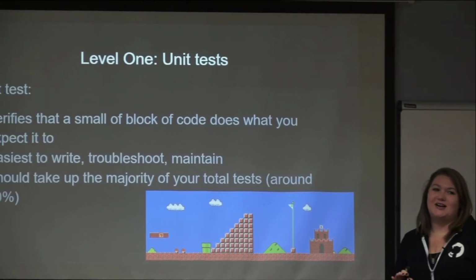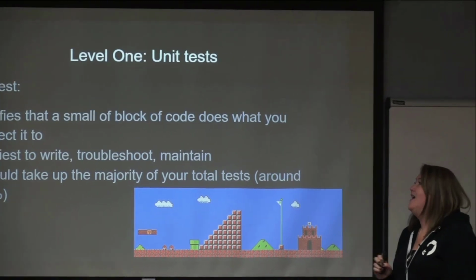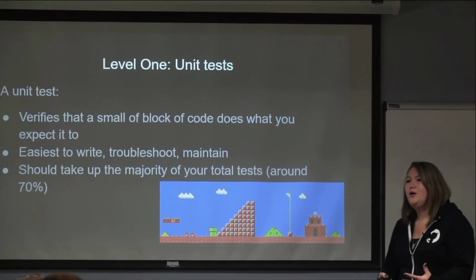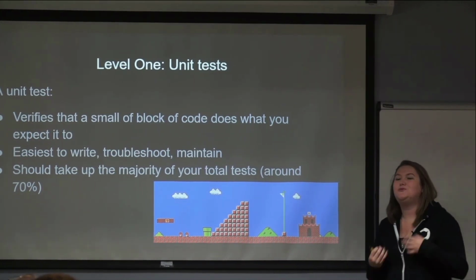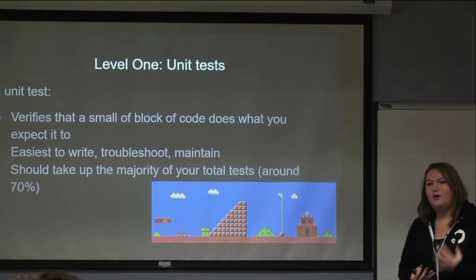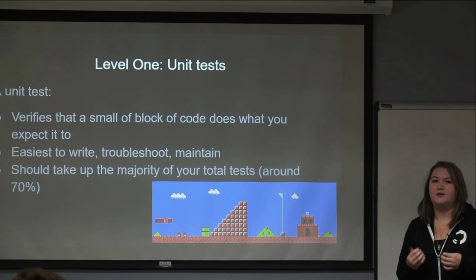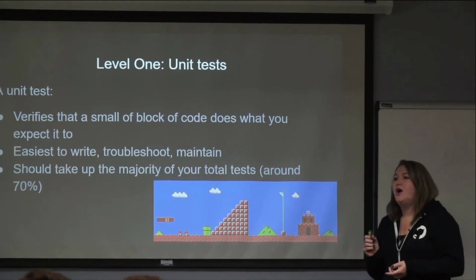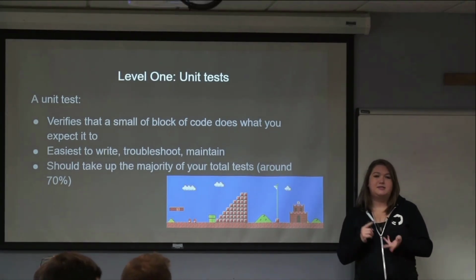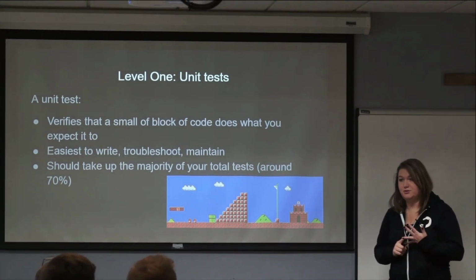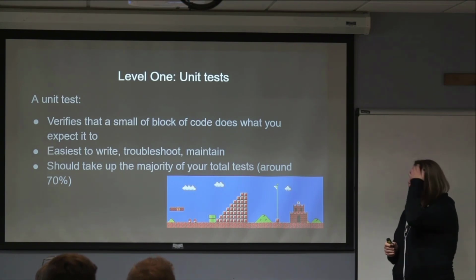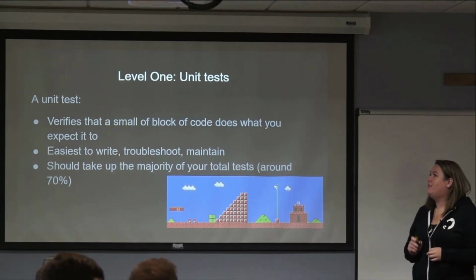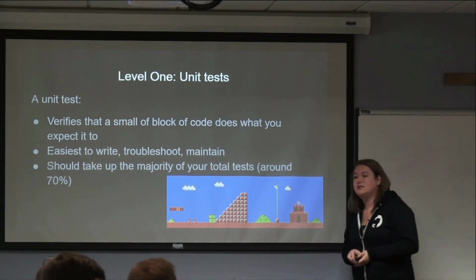So a great place to start is at level 1, and that is at unit tests. So if you're just starting out writing code, or you come into a project that has really poor quality, and you want to improve it and have a great impact early on, this is a great place to start, because unit tests are the easiest to write, they're the easiest to debug, and they're the easiest to maintain long term. So a unit test just verifies that a small block of code does exactly what you expect it to.